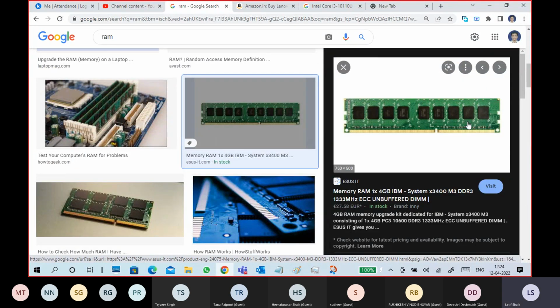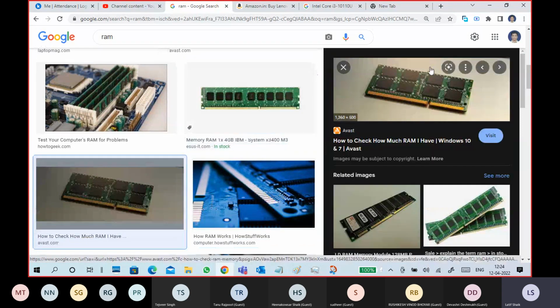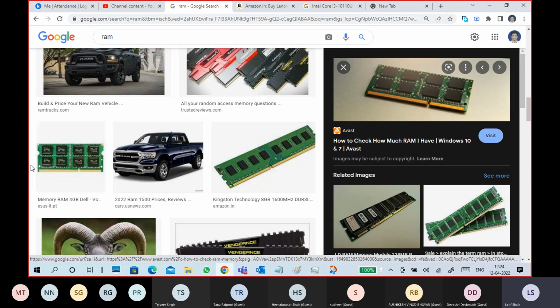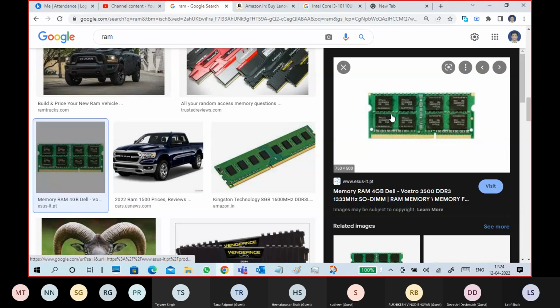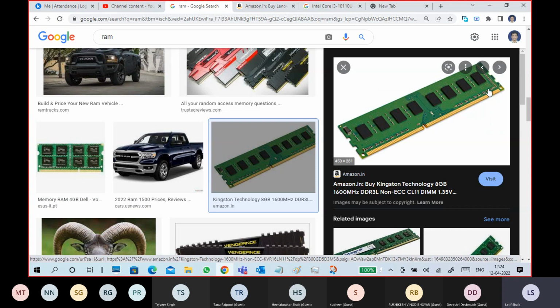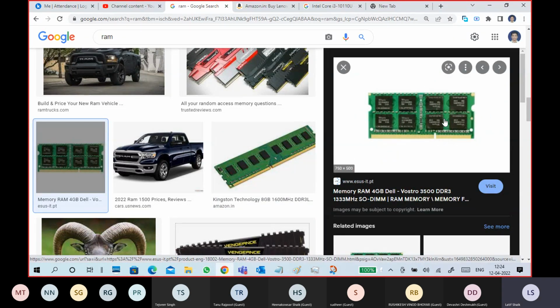Normal RAMs are lengthy, but laptop RAMs are a little shorter. Widthwise it is bigger, but lengthwise it is smaller. This is normal regular desktop RAM, and this is laptop RAM.